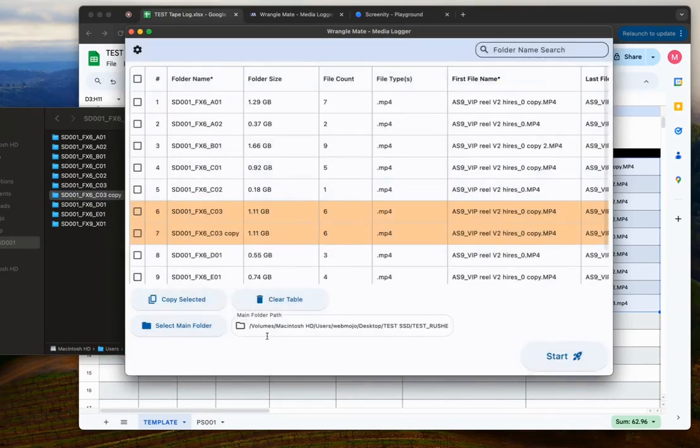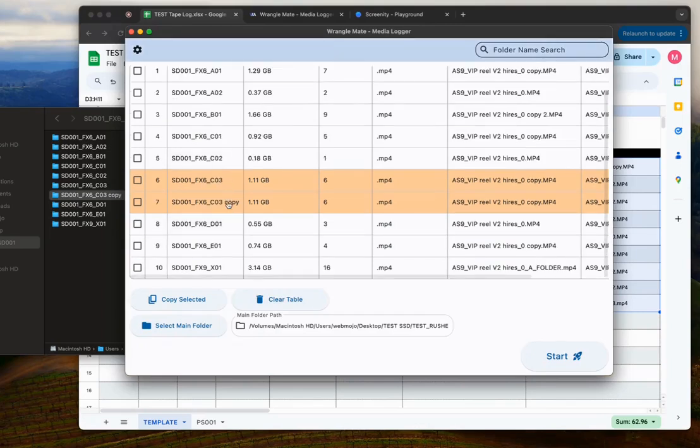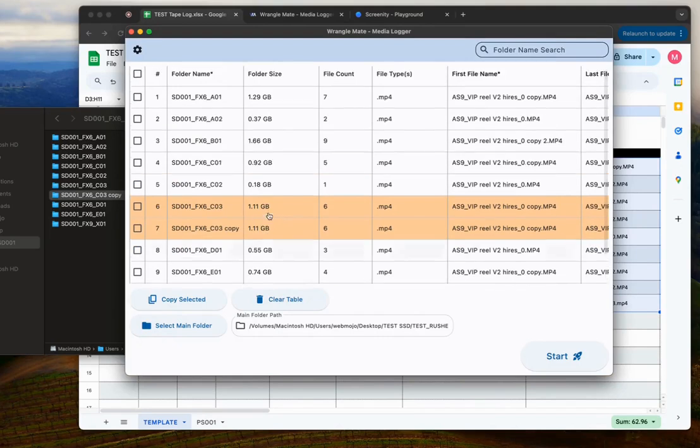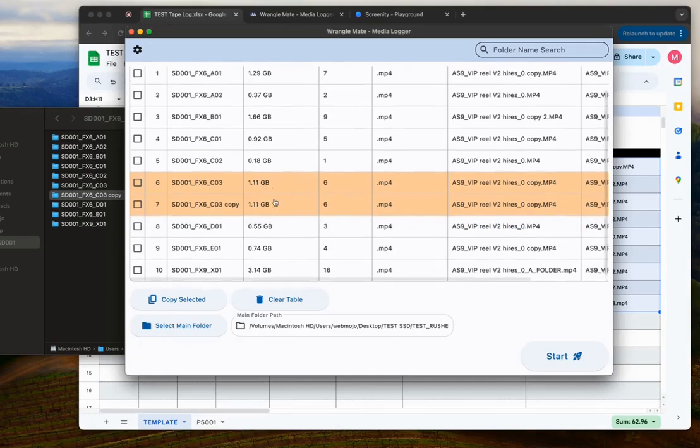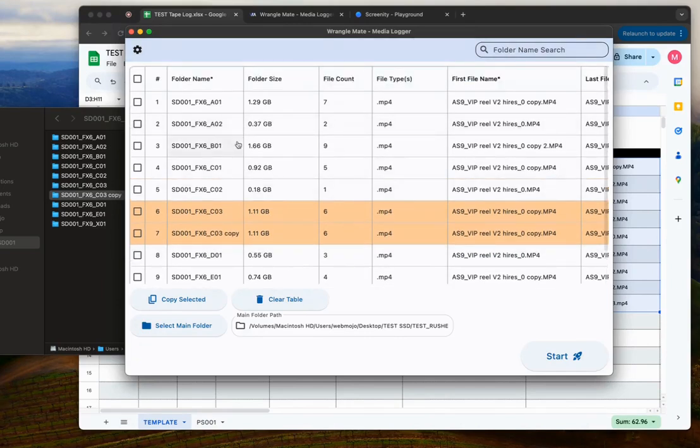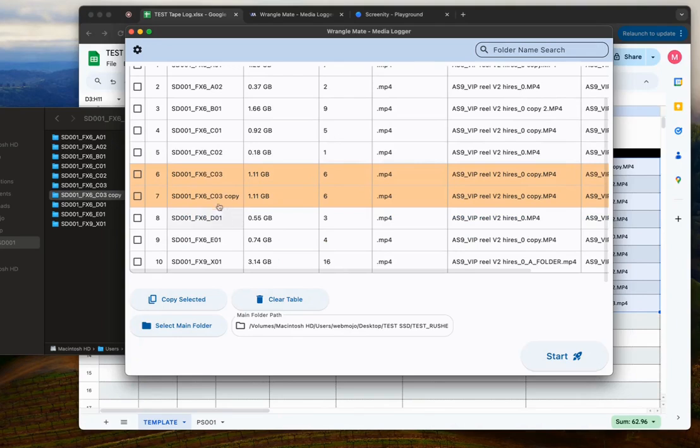All right. It will highlight it in here. We can see easily these two have the same folder size and file count. Sometimes it can happen that there's a false positive where 2 entries have the exact same folder size and file count, but then it's easy to identify it.